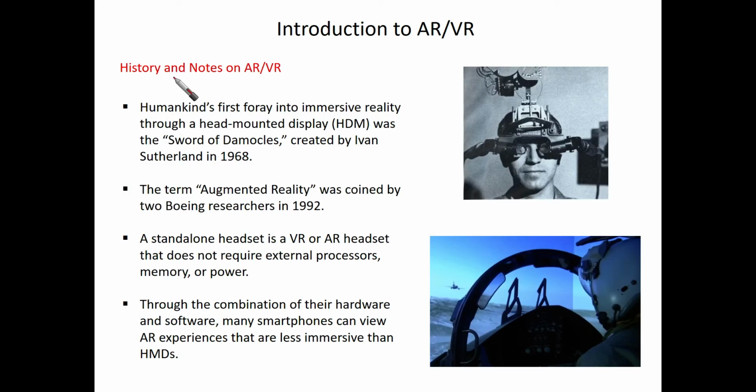Now, a little history and some side notes on AR and VR. In human history, some people say the first portrayal of this immersive reality came through a head-mounted display, like this. You see, this was created by Ivan Sutherland in 1968. But this was very massive, big and bulky, and it was not possible to produce it at consumer level. But for experimental level it was okay. But that was the starting point, right?